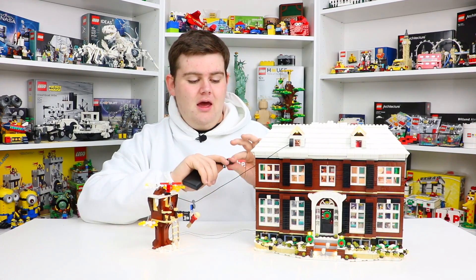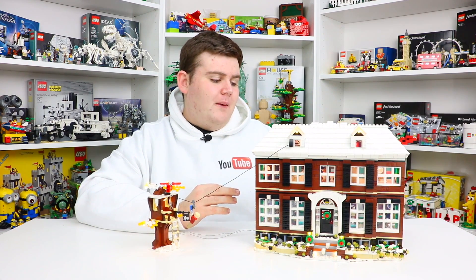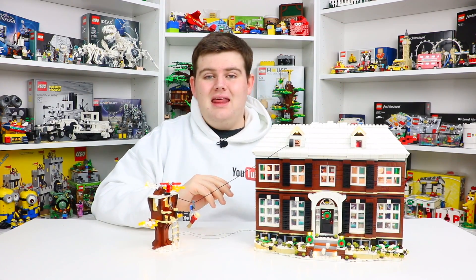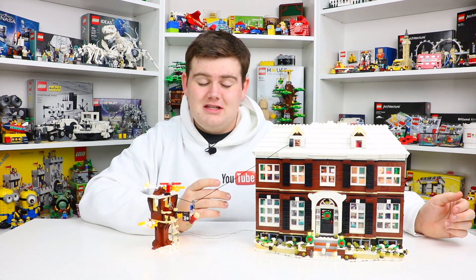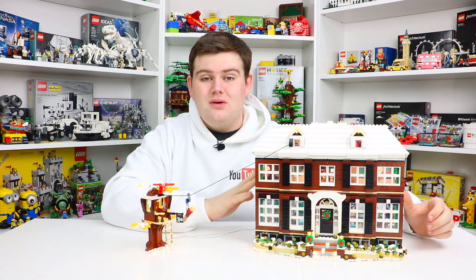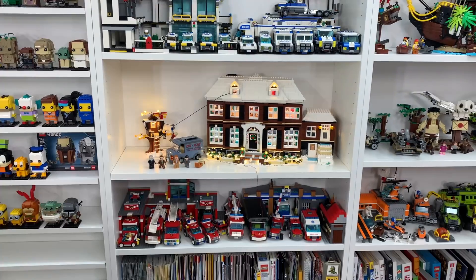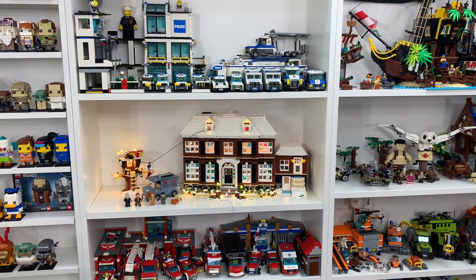In the past I've seen four or five USB ports needed for just one modular building, so that's why I was a little hesitant here. But I'm very, very impressed. I think this set looks epic — I thought it looked epic before, but when you add lights to a LEGO set it really helps bring out a lot of the detail. Now when you can look in the windows and see what's going on inside the house, that's pretty epic. This is what my Home Alone set looks like on display here in my LEGO room — it looks ten times better lit up than it did without the lights.